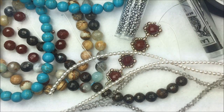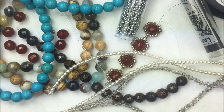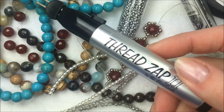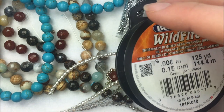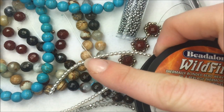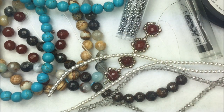In addition to my thread and my needle, I have some Super New Glue here, which is going to glue the end of the thread. And if you have it, you might want to have your thread zap or your thread burner nearby and handy. If you don't have a thread zap, simple scissors will do, even nail clippers, to cut the thread. Do not use the wire cutters that you're normally using in your bead stringing because they're not really going to work very well. So go ahead and use a pair of nice sharp scissors.